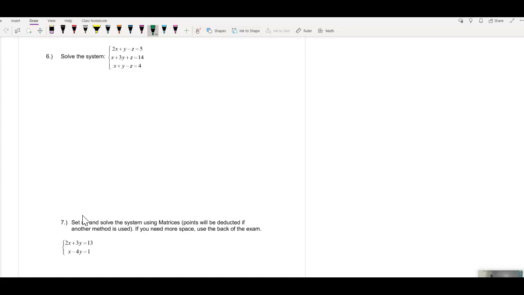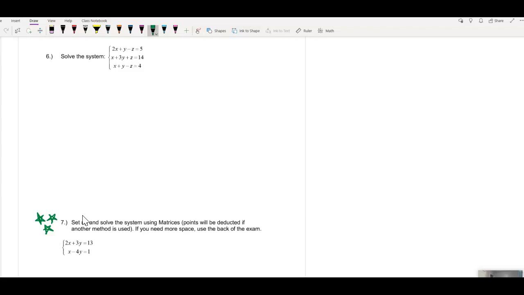Usually, as far as the final exam goes, you won't usually have a 3x3 that you have to solve using matrices, but a lot of times they will have a 2x2 where you have to solve using matrices. So it's good to make sure that you know how to do it both ways. But for me and my class, if it asks you to solve something using matrices and you're not quite sure how to do that, try and solve it with the substitution or elimination method and see what you come up with for answers there.